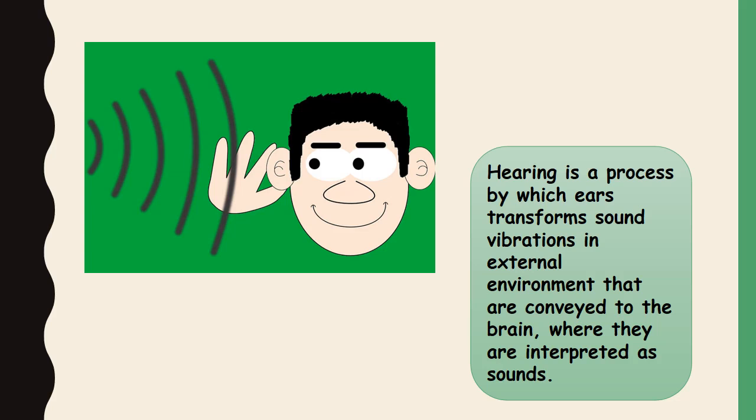So if you look at the picture, the sound waves travel through our ear. Our ear transmits the signal to our brain, and our brain identifies the sounds. So the sounds are coming from different sound sources, or sources of sounds, like animals, objects, and people.